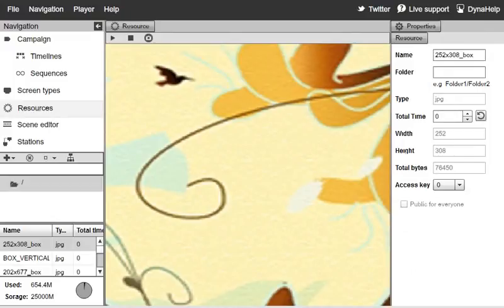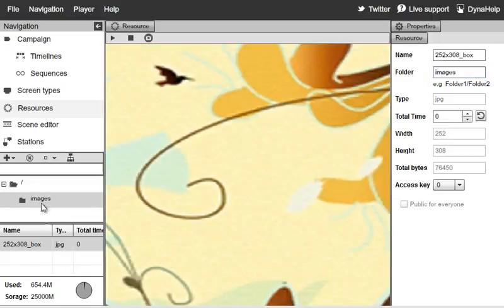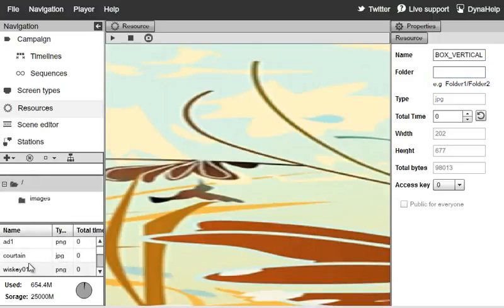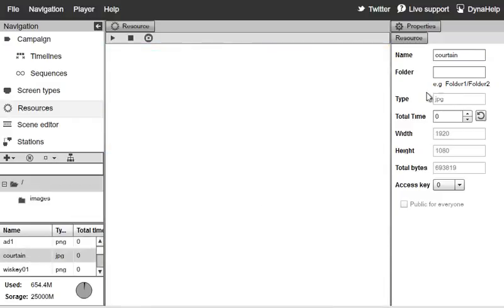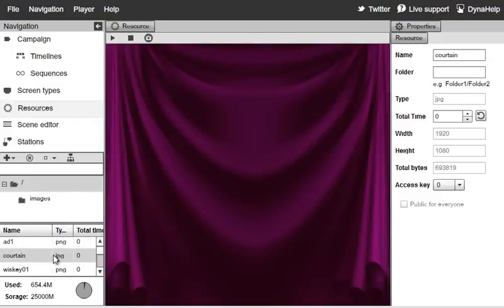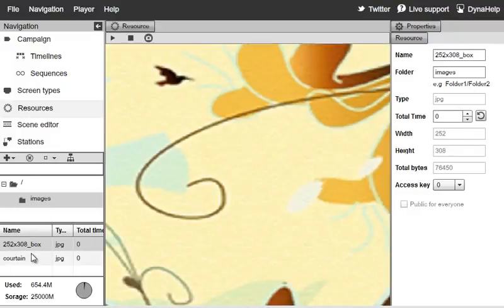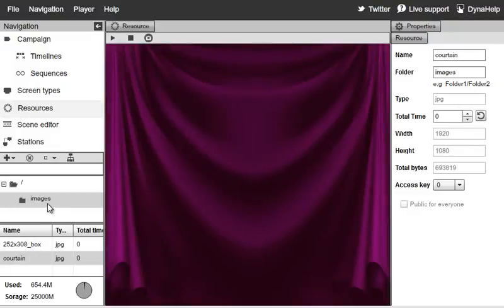So here under the resources we have the same management of folders just like before. So if we select a particular file, in this case an image, and I'll just put it in my images folder and press enter. You can see now if I select it, I just have a single image. If I go ahead and put another one, but this time, instead of actually having to type in the name, I can take it and drag and drop it. This is something that we couldn't do before. So we have a little bit more flexibility when it comes to the resources, and drop it right here. So now you can see that I have two resources under the images.